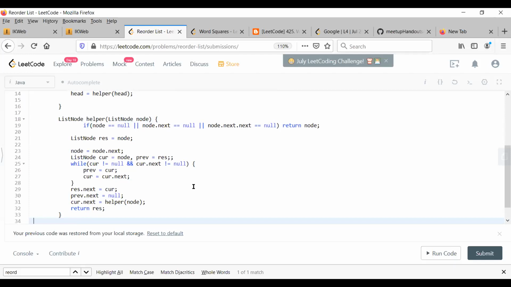I have the result node which we will return from the helper, and the while loop will go till the end to find the last node. So this current node will have the last node, and I will attach to it the first node we got from this helper function.